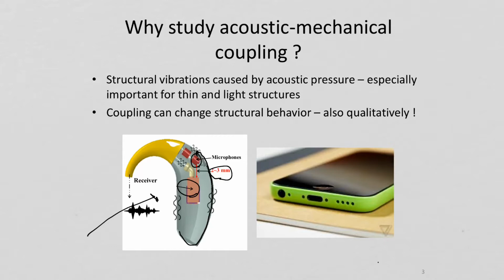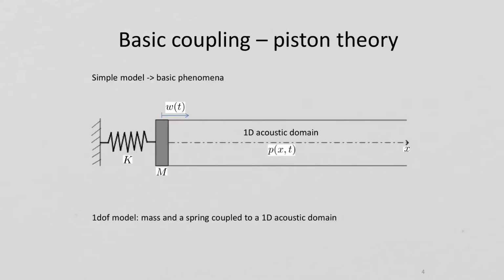So in many cases, this effect is really interesting, and the coupling between the vibrations and the acoustic pressure really becomes important. So we're not going to start directly with the finite element theory. That would be too complex, and I think it makes sense to start with a really, really simple example. The most simple example that explains the coupling between mechanical vibrations and acoustics. So what we're going to look at here is actually the most simple mechanical structure you can think of. It's a linear spring with stiffness K.